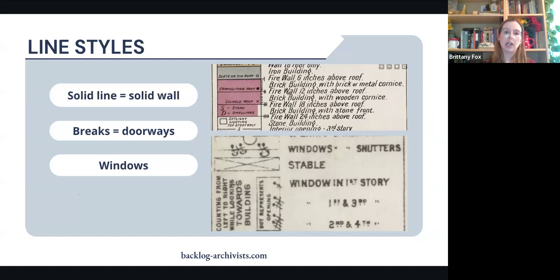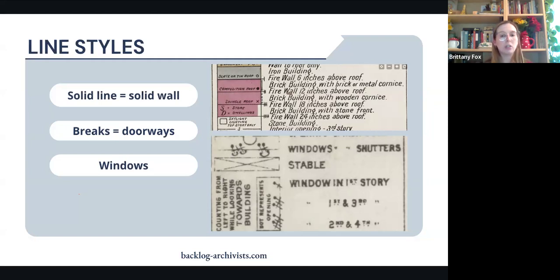Similarly, in the Hopedale key, it had some complex window information that took me quite a bit of time to understand. So I wanted to point it out here because this will be something you will likely come across. There are these T's that kind of look like tally marks, and they correspond to a floor of a building. If the tally mark also has a dot at the top, that means that there is a window on that floor.